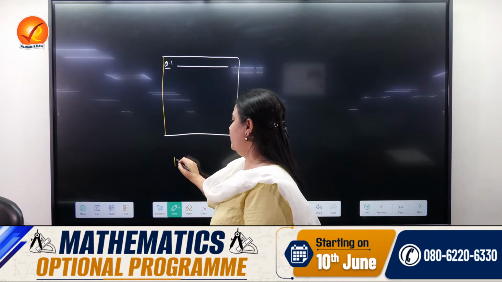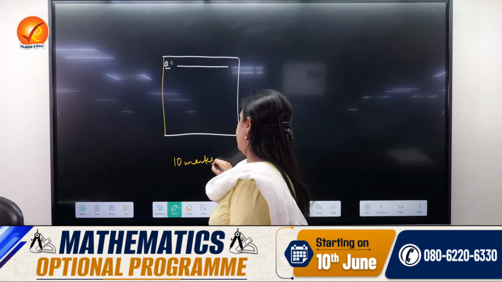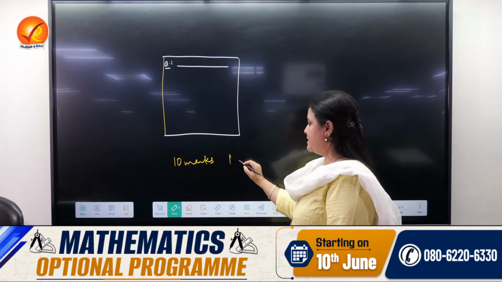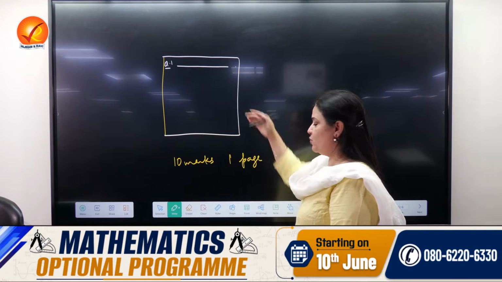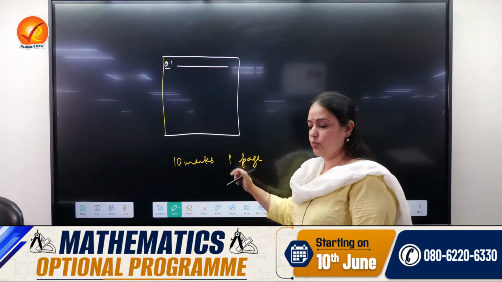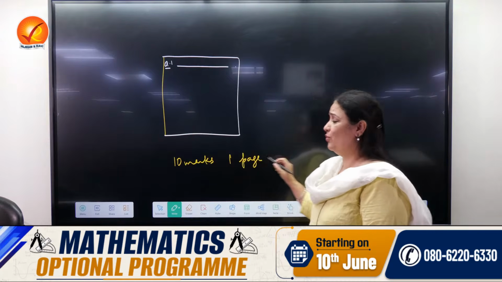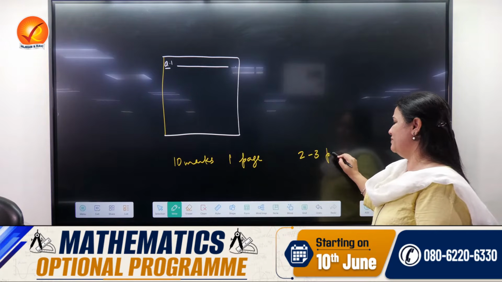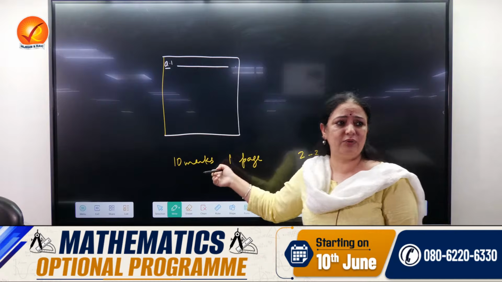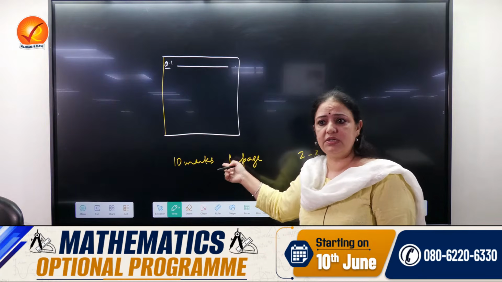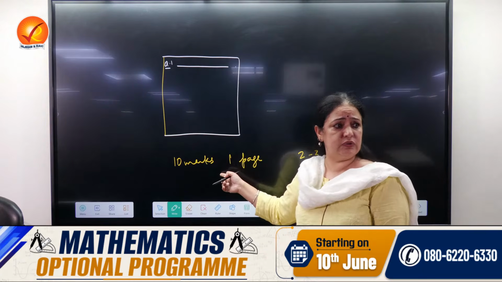So generally for 10 marks, they give you one side, one page, only the front side, not front and back. So one side of the page, the front, okay? This is 10 years ago. Now they give 2 to 3 also sometimes. But again, this trend, they can go back to this. This was the trend earlier, then it changed to this. It can very well go back to this.